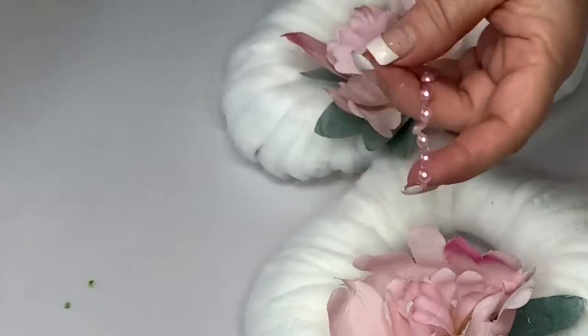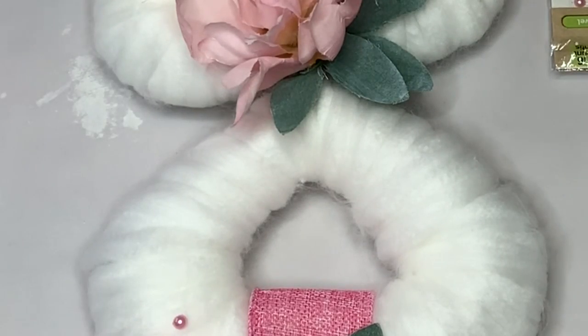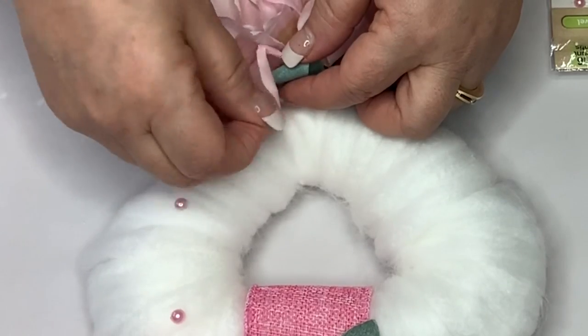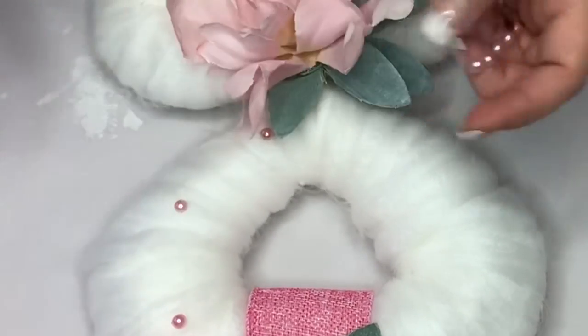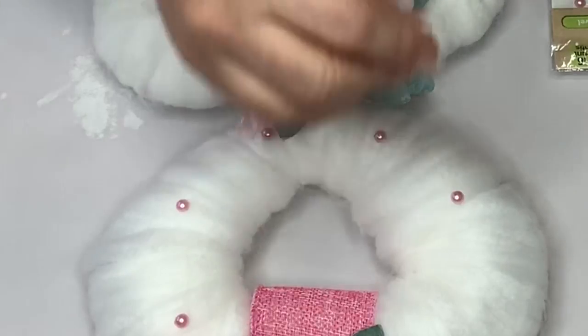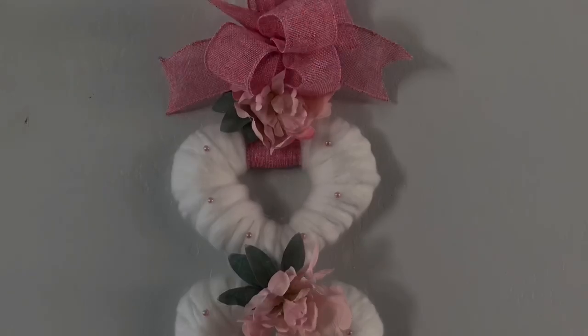Now I'm going to take the adhesive pearls and cut them apart and put them around each of the hearts. And they have really good adhesive, but as I was moving it around, they did have a tendency to kind of come off or move or get crooked. So you definitely want to hot glue these down using a super fine small little dot of glue.